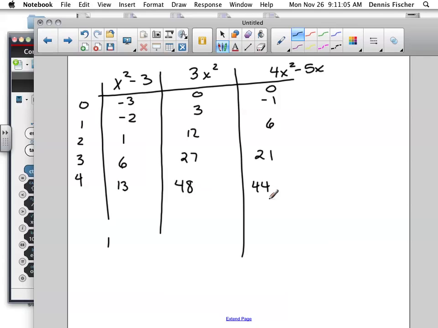It just says make a table of values. I guess I didn't do 5, I did 4. I guess I did 5 points. Make a table of 5 points using consecutive x values for each function. Find the common second difference. Second difference means go up 2 levels.